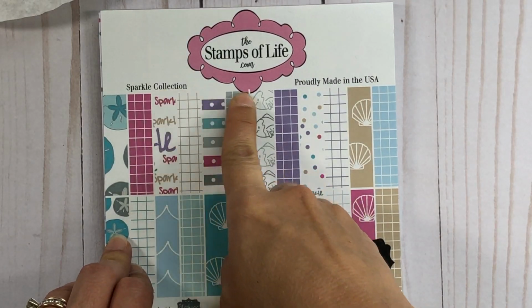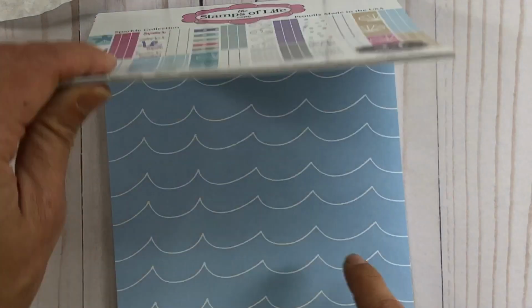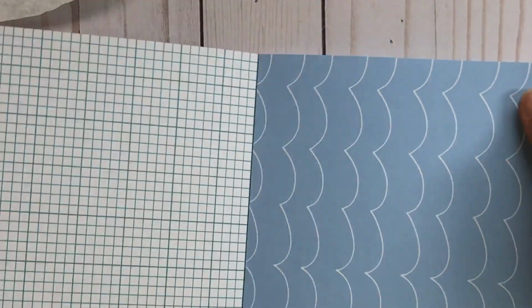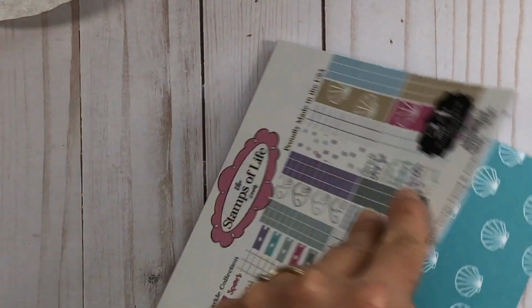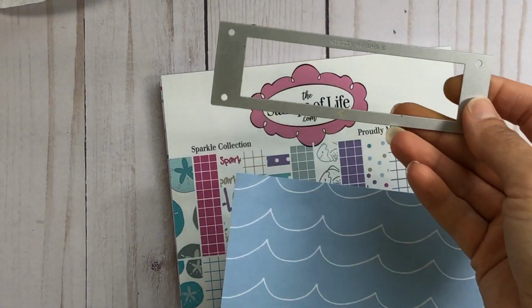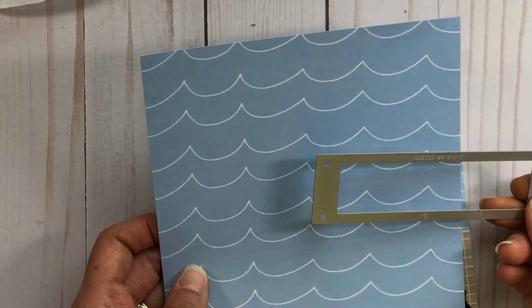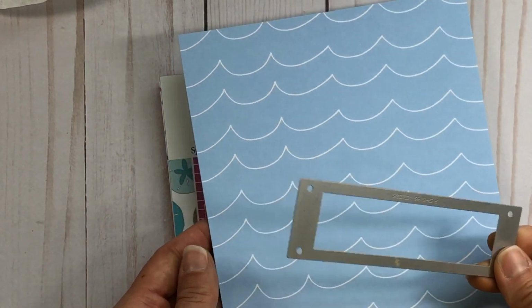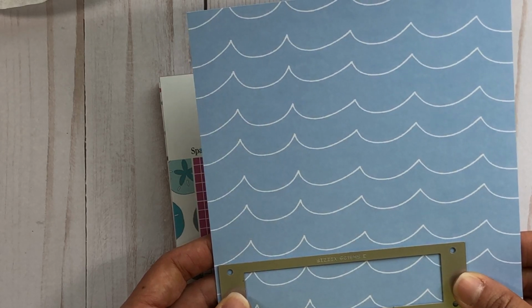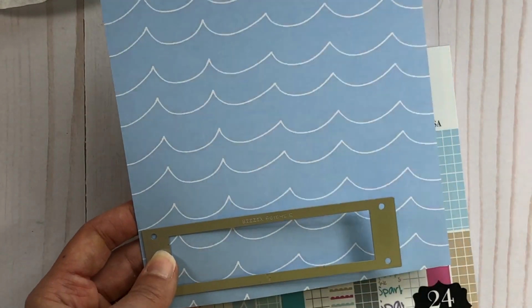Next, I'm going to use the Sparkle Collection paper pad, and I'm going to use the Waves paper. I'm going to clear that out. And I'm going to use this die from the die set for the box card, and I'm going to die cut 2 pieces of the Waves paper for the middle of the box card.